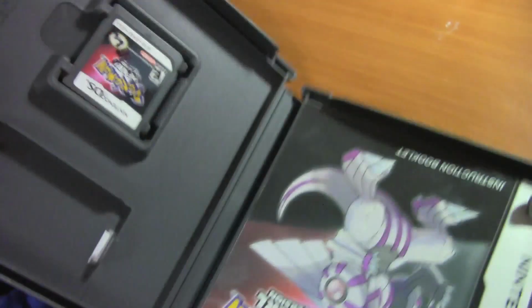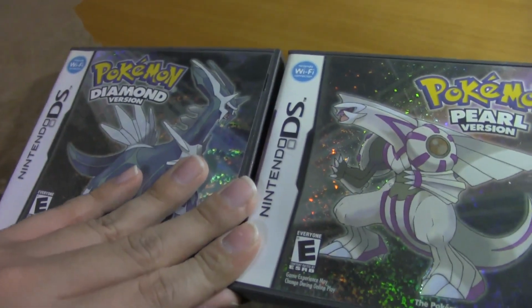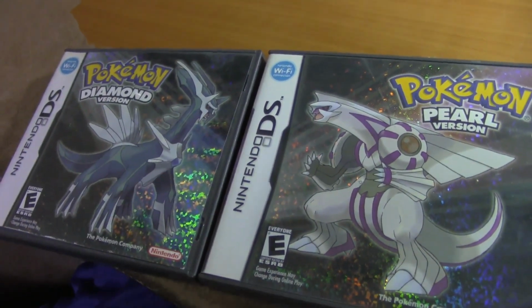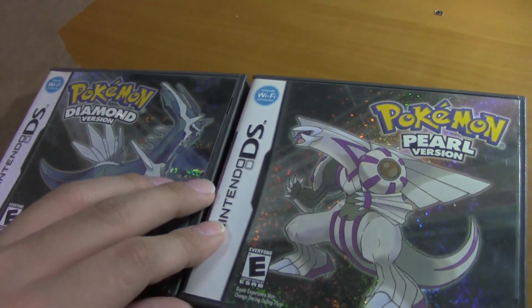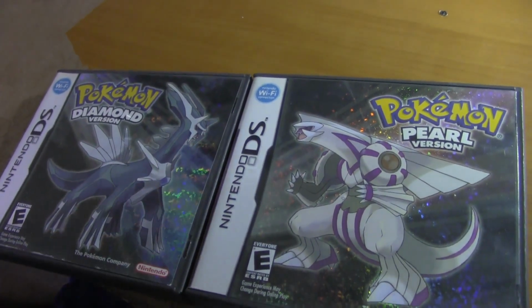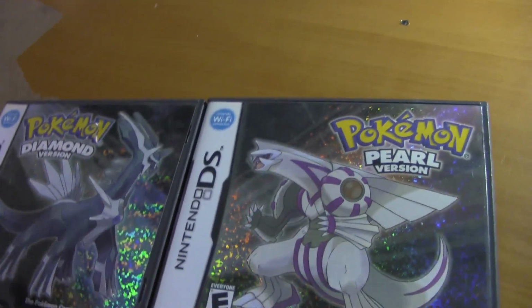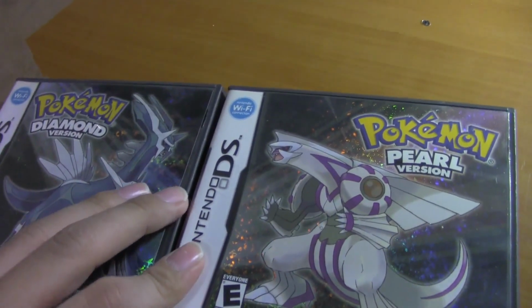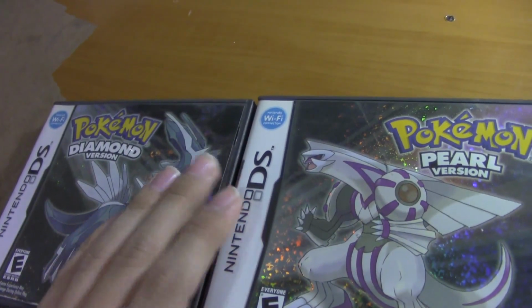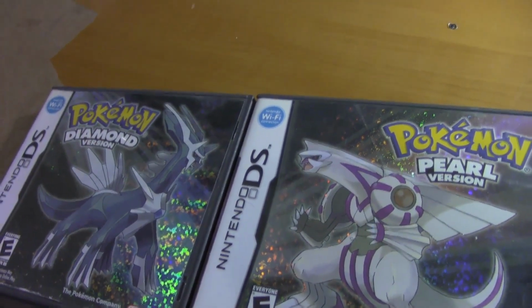Got both these games. So I do really like these games. I think this was the third generation of games I played. I think I played the Emerald, Ruby, and Sapphire version. I don't know what version it is. I think it's like the 4th or the 6th. I can't remember. Then I think I played Fire Red and Leaf Green on Advance, and then I played these. Honestly, this is the last generation of Pokemon games I bought, just because I realized that Pokemon is just kind of a gimmick.